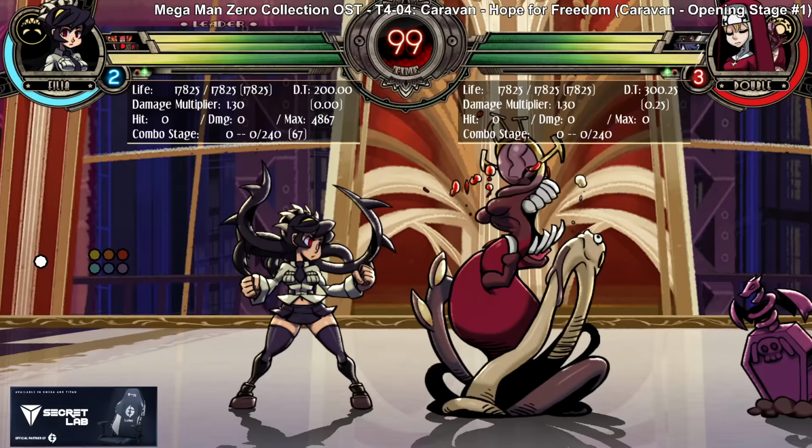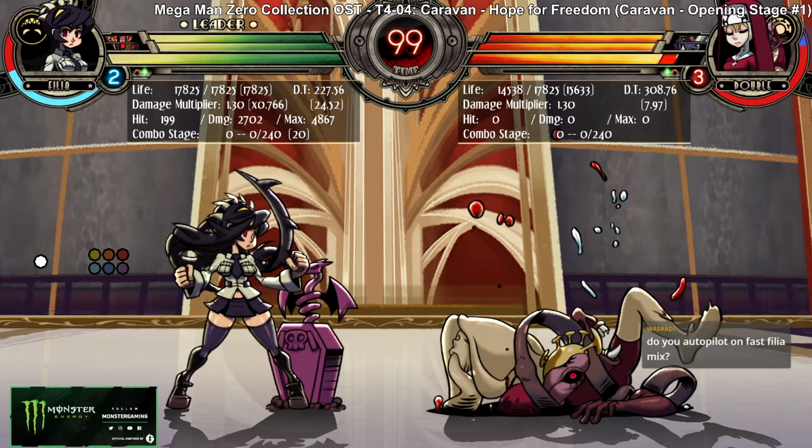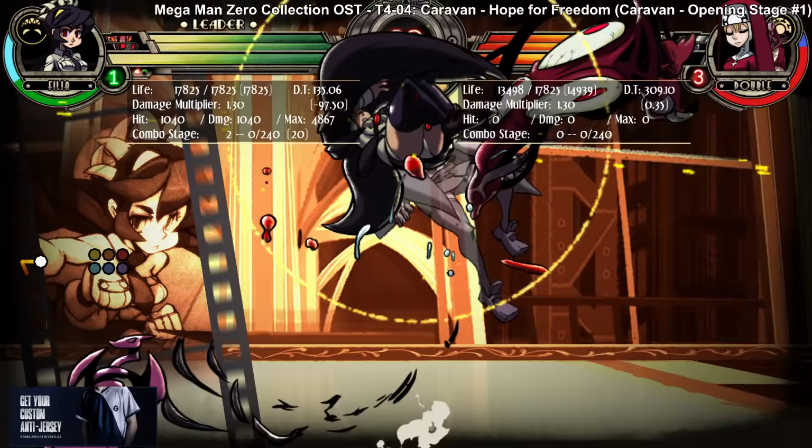But she also has other tools that make her crazy. Like she has a DP. For a character like this to have a DP is actually absurd. And she gets a combo off of it. Set up the mix-up game.